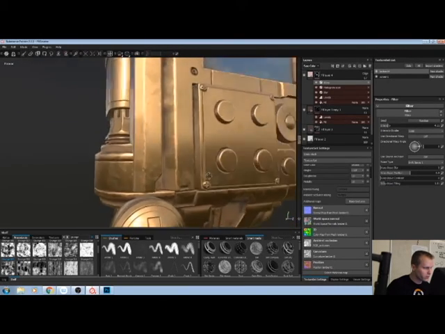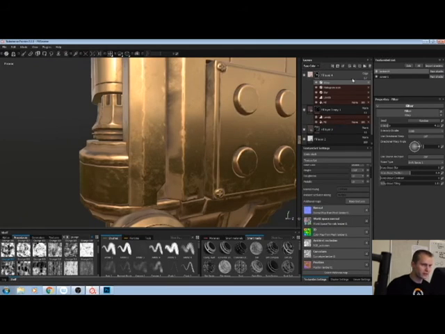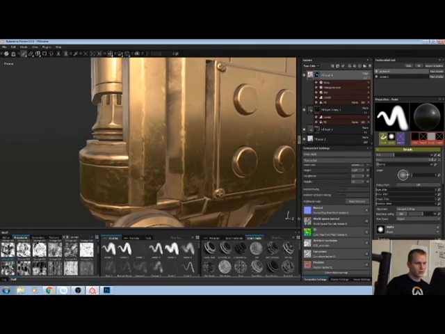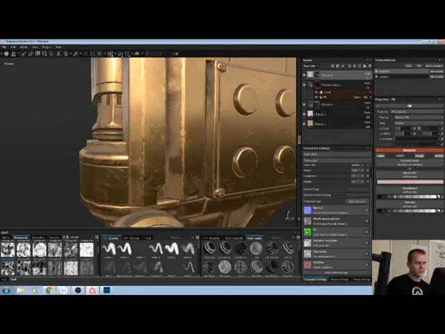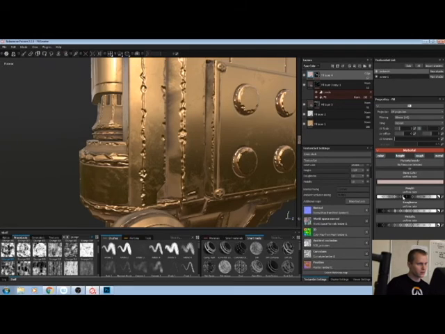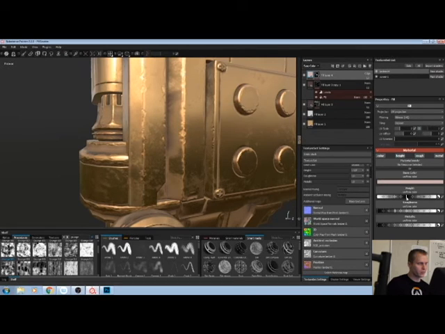Let's say that we want those edges to be kind of dinged up a little bit. So if we really wanted to, we could affect the height here, turn on that value, and just bring the height down, but I think we're going to want to have a little bit more control over that independently from this particular one. So, add another layer.